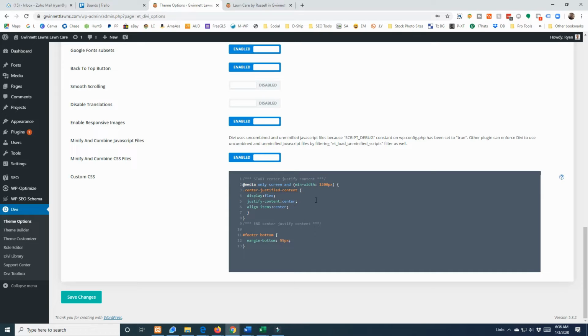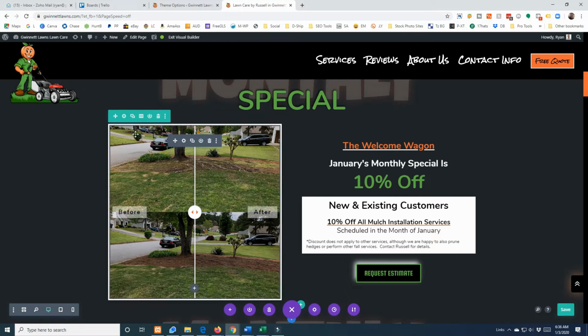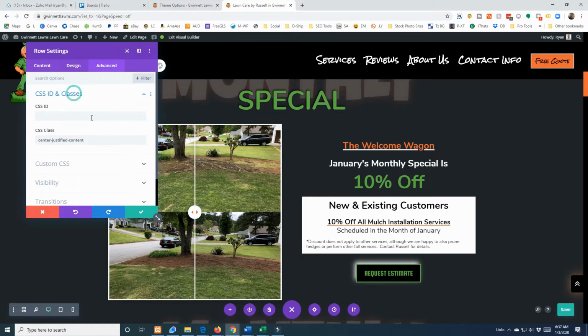Just a real quick lesson on this. This is the class that I gave this CSS command, whatever you want to call this code snippet right here. I identified this by center justified content. So in this section where we're entering, this is our CSS style sheet essentially, custom CSS right here. We need this period here, but we don't need it when we enter it into a Divi module. And since I want the contents of this centered, I put that in the advanced tab right here. So no period, exactly the same. Every character has to be the same. You just want to use lowercase. You can use dashes. You can use underscores. But obviously don't use periods. They have a purpose. IDs are very similar, but I'm not going to get into that right here.